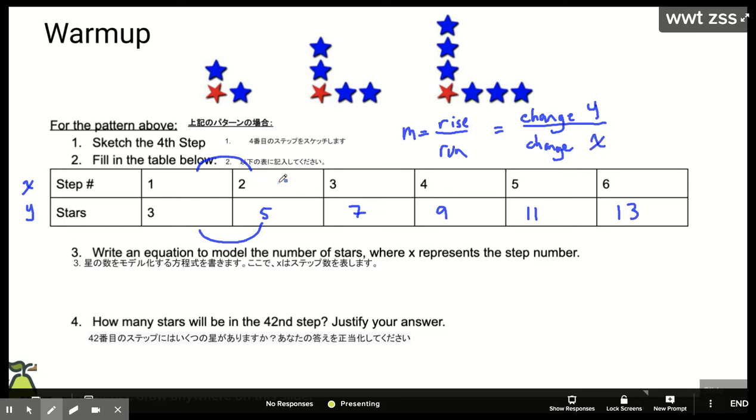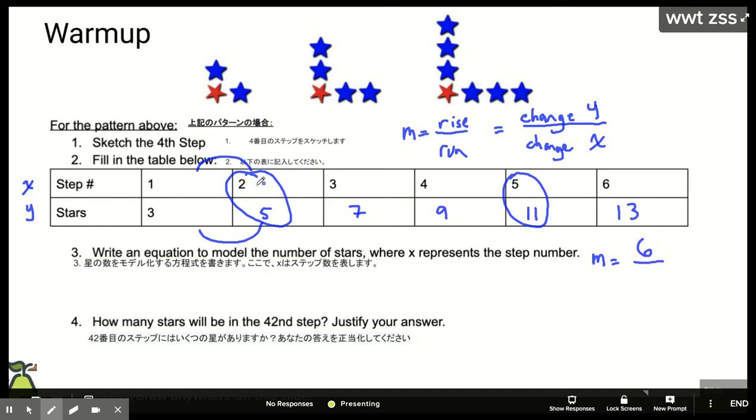So what I could do is, to find the slope, I could pick a couple places. So I could pick a place, let's pick this point here. And it doesn't matter, I can choose any other point, any other situation here. Maybe I'll choose this one here. And I'm just going to look at what the change in the y values are. And then what is the change in the x value? So m is equal to, well, we go from 5 to 11. That's a positive change by how many? That's 6, right?